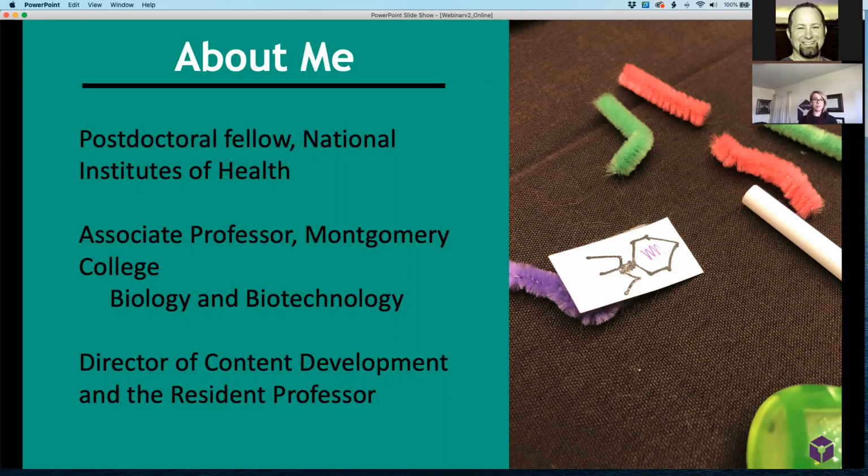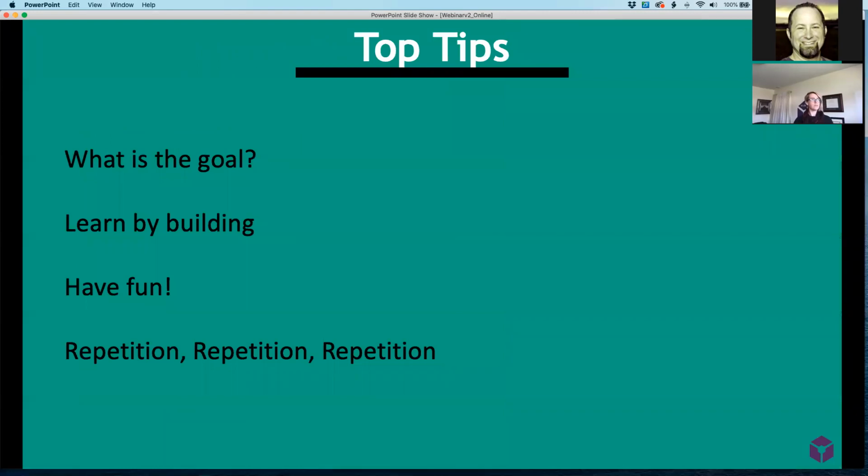And so I hope I am able today to bring some of those tips that I've found work well for me, that I have found from other instructors work well for them, and that I've learned in my own education, my own training on online education. So we're going to move back and forth between my top tips and some concrete examples. But just to give you an overview of what some high-level tips are, is really start with that goal. Even if we're changing how we teach, what's on our syllabus, what is that goal? Starting with the end in mind.